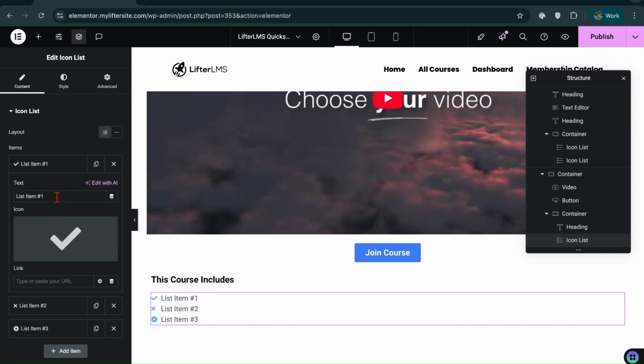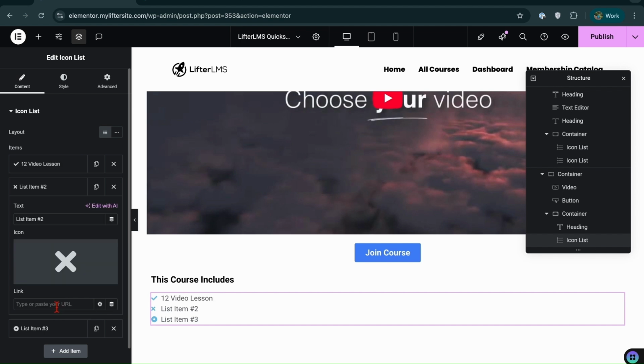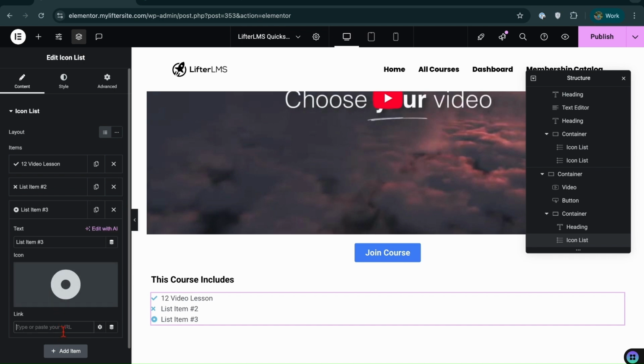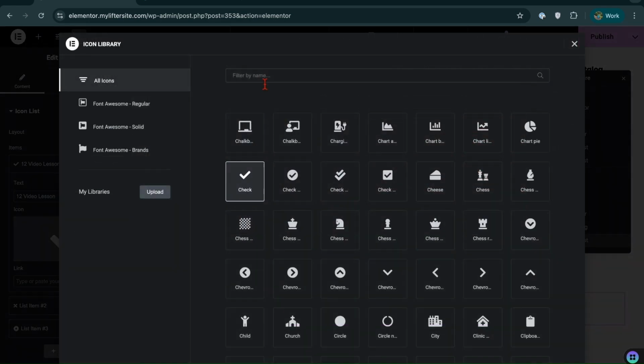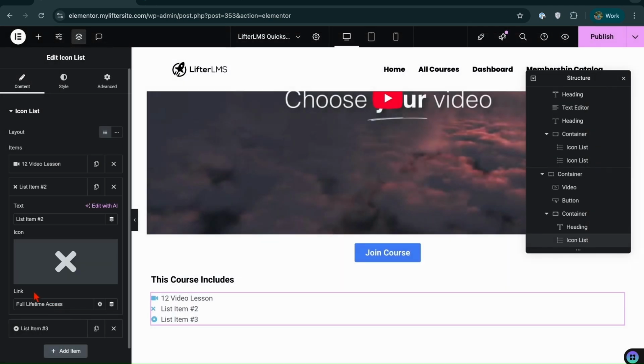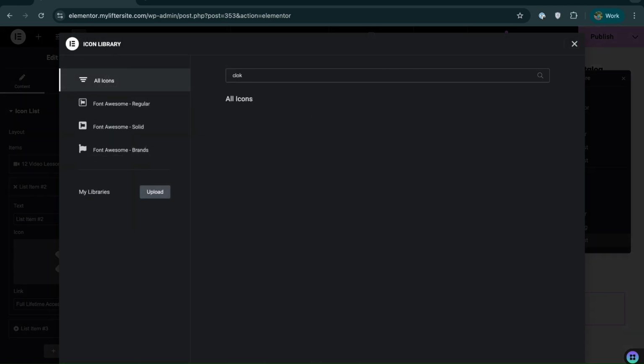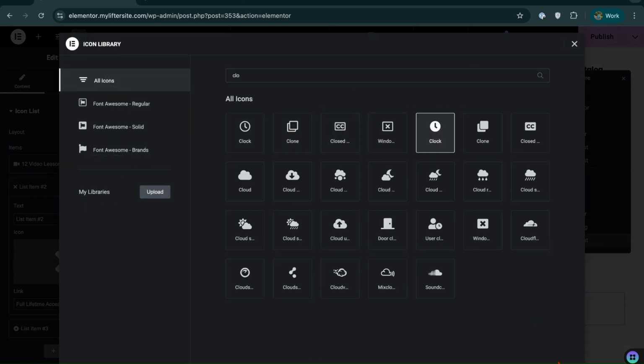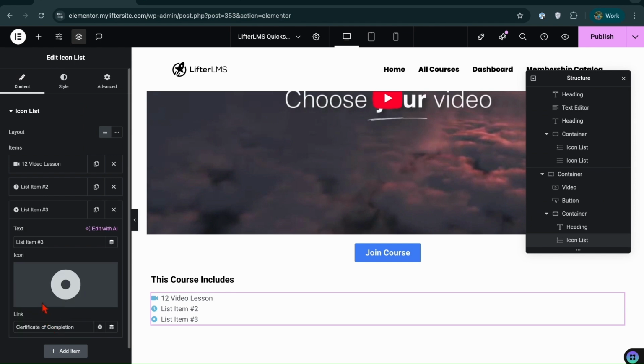Now for the items, I can add my items here. So I'm adding something like 12 video lessons, full lifetime access, or certificates. These are the kind of features I want to highlight here. So we can add our icons here based on our content. So for the first item, I will add a video, and for the second icon, I will add a clock, as I'm saying lifetime access.